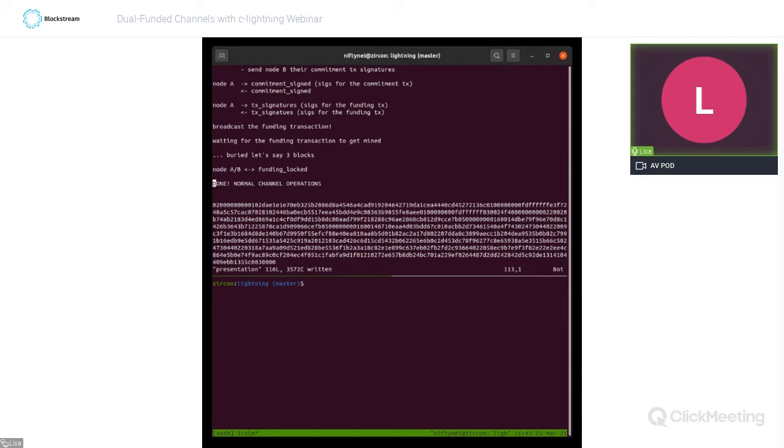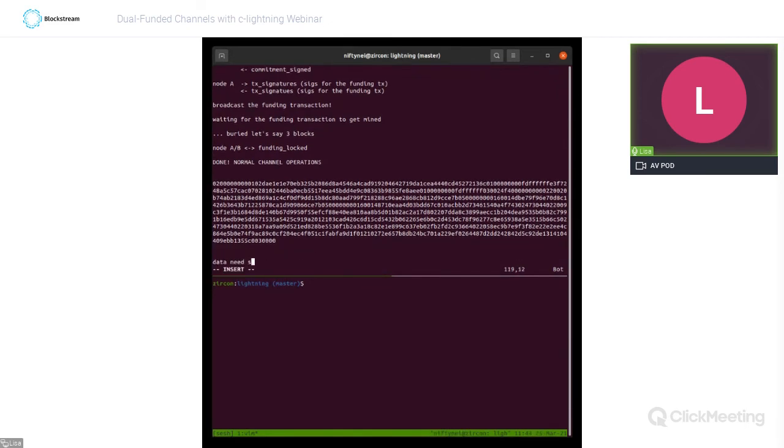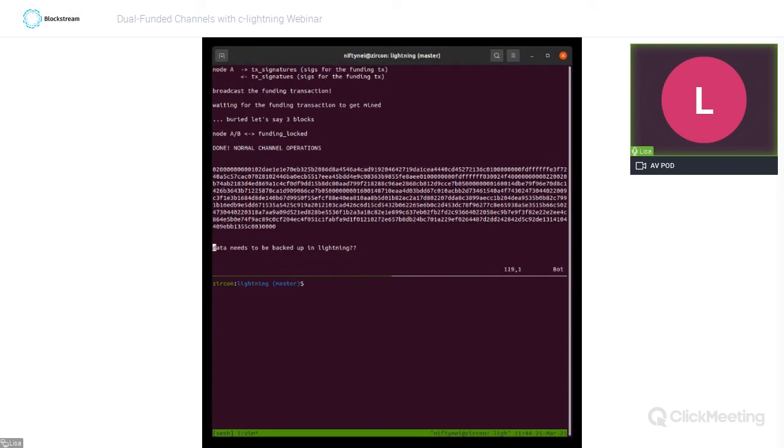So MG asked, are there any backup or channel security differences with a funded channel versus a normal channel? The answer is no. The channel is exactly the same. So backups in Lightning, what data needs to be backed up in Lightning, I think, is the real question you're asking. Is any of that data related to the open channel process?